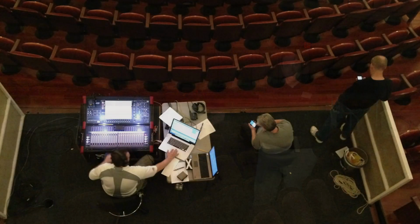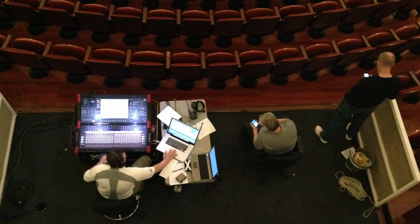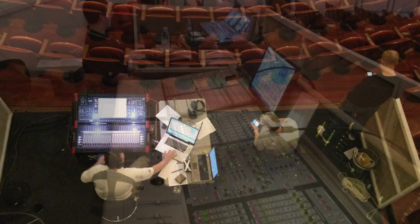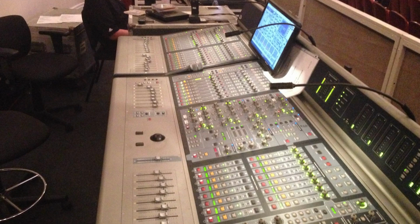In the Palladium, we also have an alternate front of house location located on our front of house mix lift. As we discussed in a previous episode, this section of seats is on a mechanical lift, which allows us to take this lift down to the basement, remove the seating wagon, and load the equipment on the bare floor below. This location is typically utilized for touring artists who are carrying their own audio consoles and places the engineer in between both speaker arrays for a clear perspective to mix the performance.